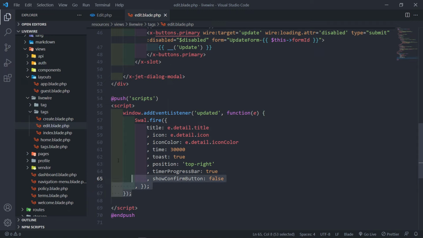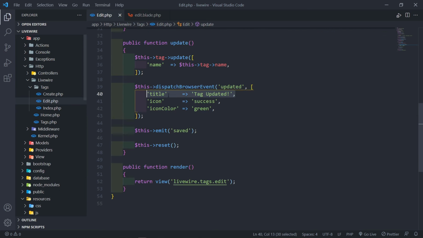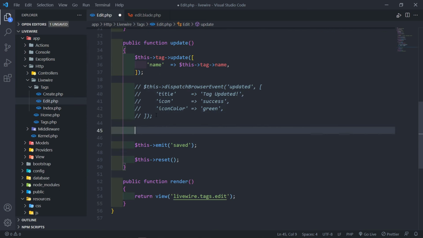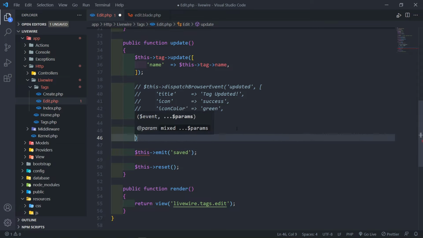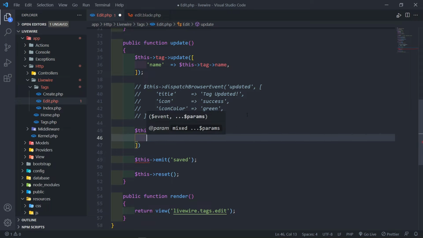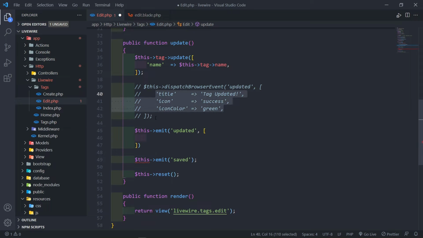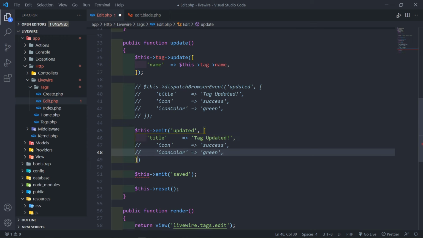Obviously with the browser, okay? Now let me just comment this one out, actually just cut it out. The next way to do it is obviously with the emit event. So I'm just going to copy this out. So the next one is if we dispatch emit event, all right? And we're going to call this one updated as well. And I just want to pass in the same parameters to that component. So let me just do the event. So let me just copy this and paste it in there.